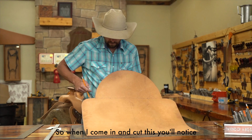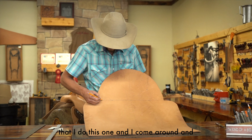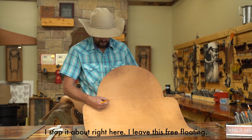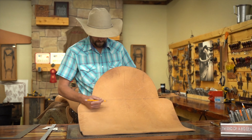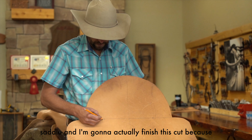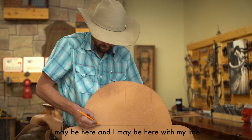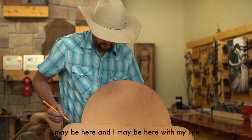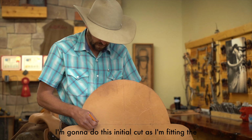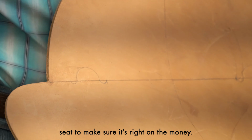So when I come in and cut this, you'll notice that I do this one, and I come around and I stop it about right here. And I leave this free floating. And then I'm going to fit the seat in the saddle, and I'm going to actually finish this cut, because I may be here and I may be here with my line. So I just come in part way, and then I'm going to do this initial cut as I'm fitting the seat to make sure it's right on the money.